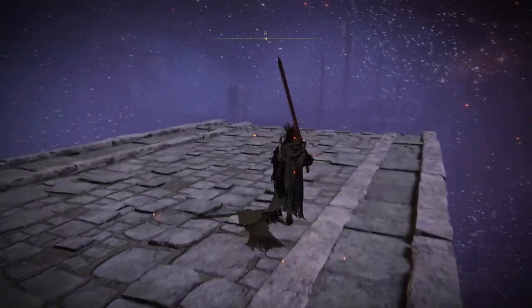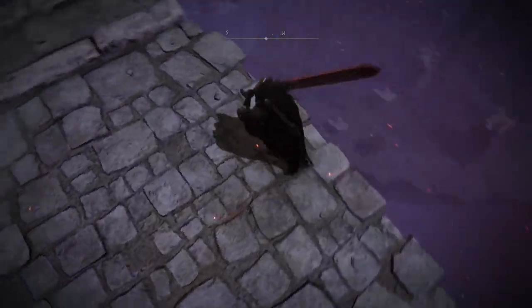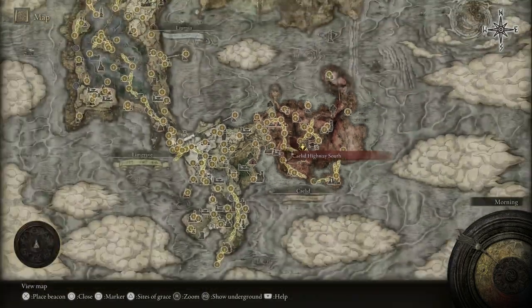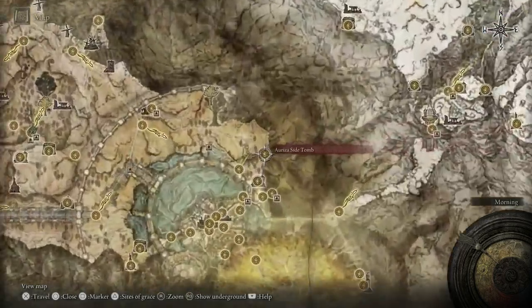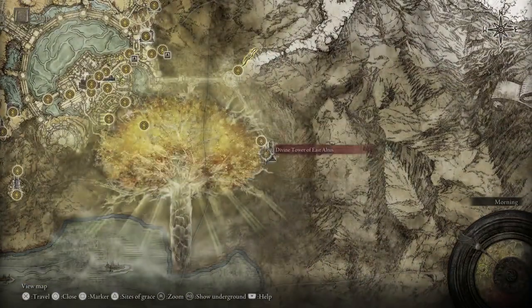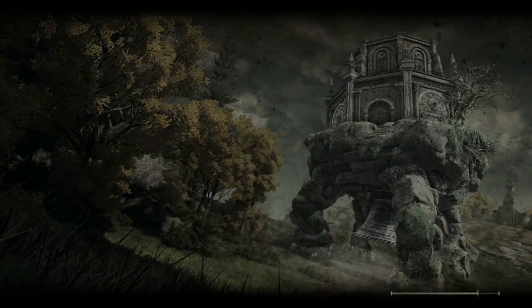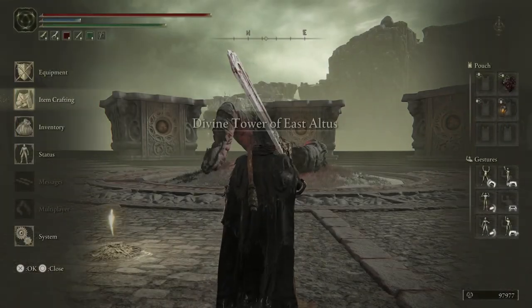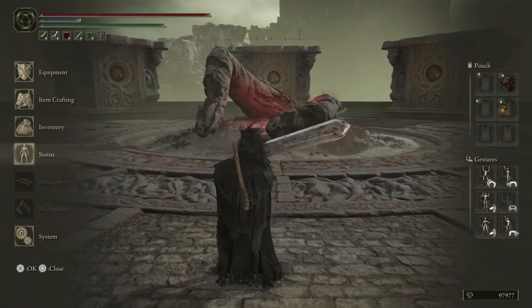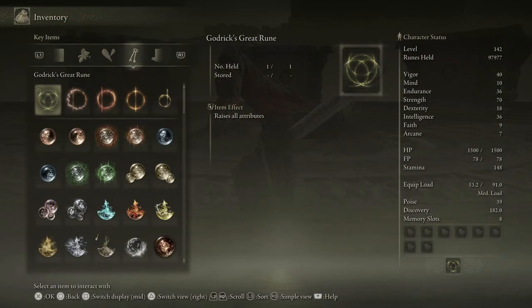But yeah, so Mohg, I guess we'll find out a little bit more about him in a moment, actually, because I'm gonna go activate his rune. His rune's actually activated at the exact same spot as Morgott's, and it hints to that. This took me a while to figure out. I was like, where the hell is his Divine Tower? But it's going to be the same one as Morgott's, which I believe his rune actually says. I wonder what happens if you have both and you haven't picked up the Great Rune. That's actually intriguing to me.